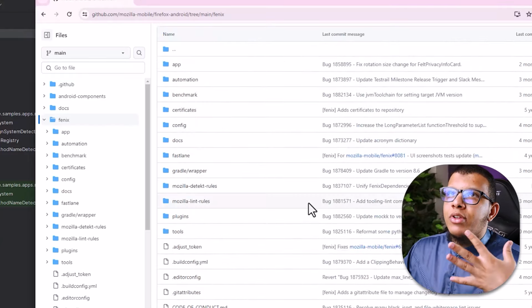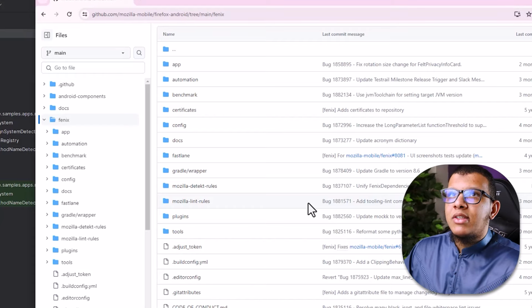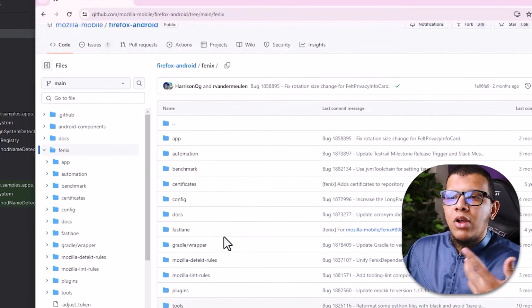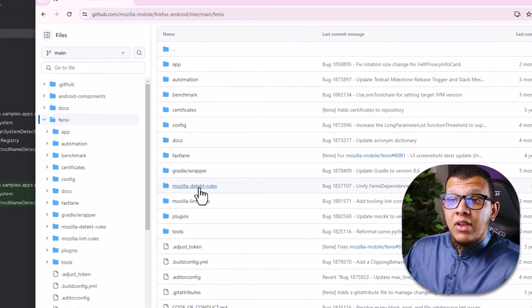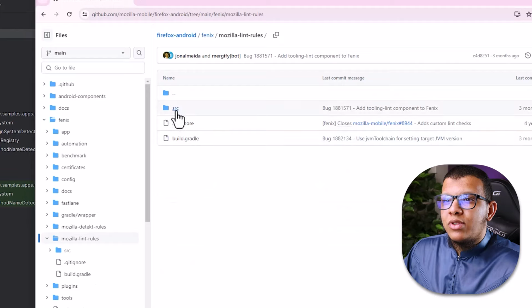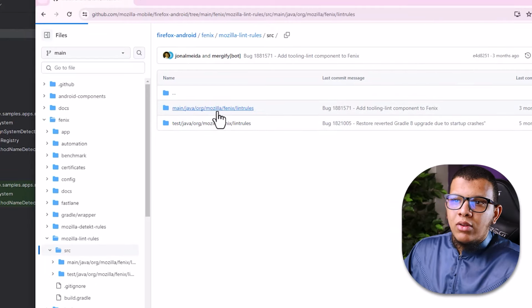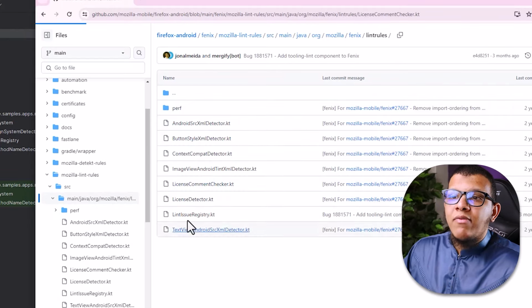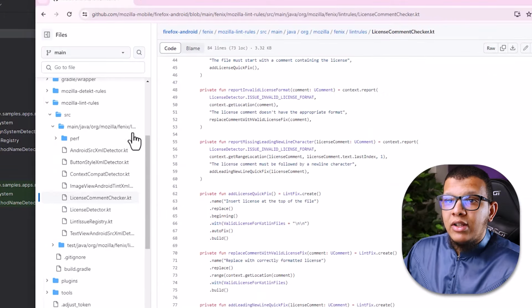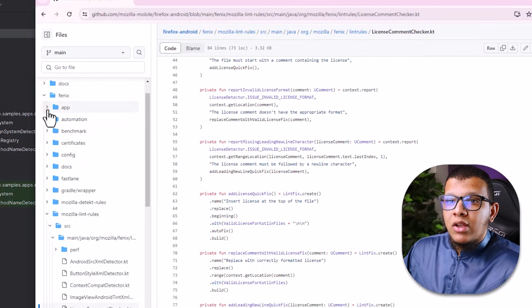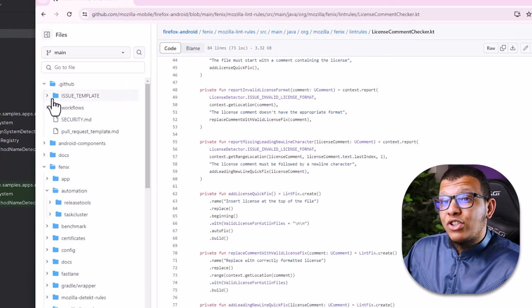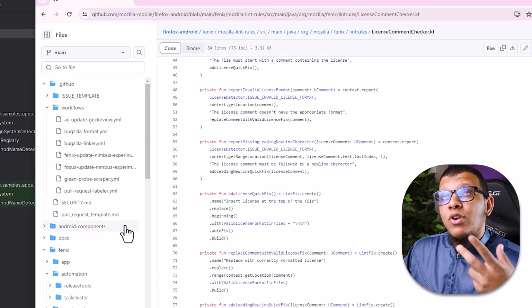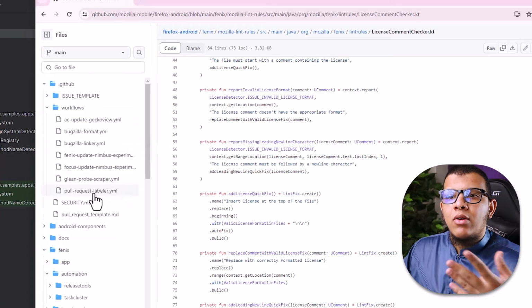So maybe you are interested in how they are doing parallelism inside new tabs, for example, or network configuration, stuff like that. They have, for example, specific lint rules, as we saw in lint rules previously. Of course, you have to download the project and check. You can check the linting, for example. You can also check some of the automation they are doing. You can also check their GitHub Actions, for example. Let's say you want to learn how they are deploying, how they are testing, like many things.